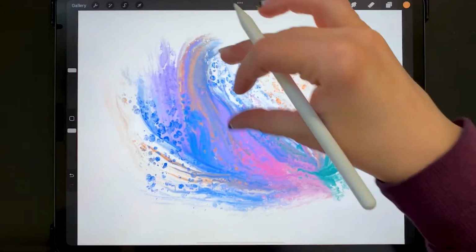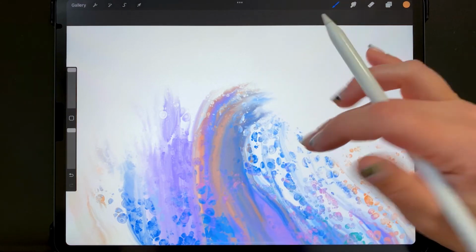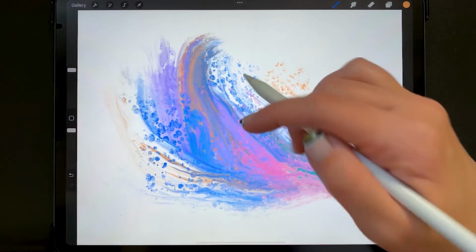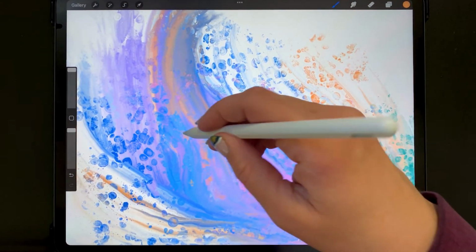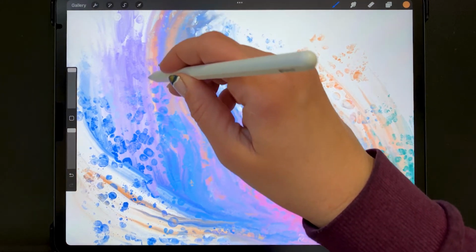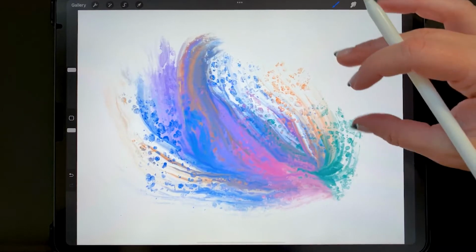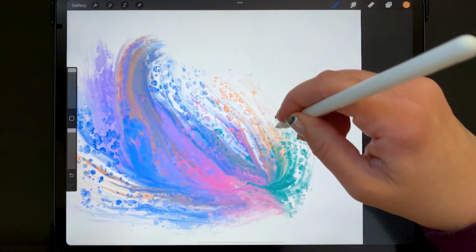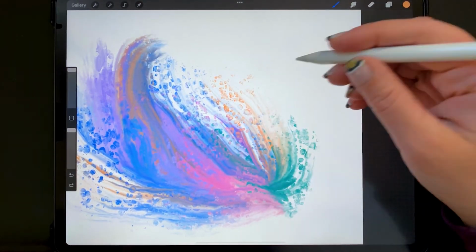So this right here is what I was talking about with the green and the pink all being in the same place. It's starting to get kind of muddy. So I'm not sure if I will do something about that, but at the moment I'm just going to leave it. So I'm just going to do the same over here in a couple of places, leading up to this point as well.